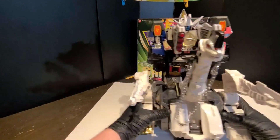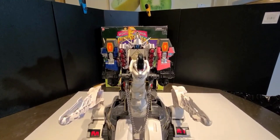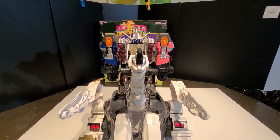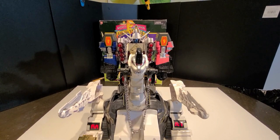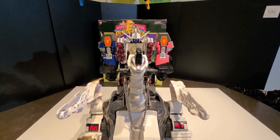I think this thing is amazing. I'd recommend picking it up. Just remember: stuff to look out for, like the helmet — you might think you got a really good deal picking it up for 40 Canadian on Kijiji or Marketplace, but then you're trying to find an original helmet and that pushes your price way up over what you would have paid to get one complete. If you try to part out all the little weapons, you will not have a good time.